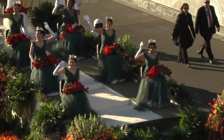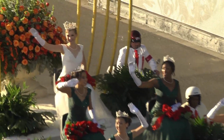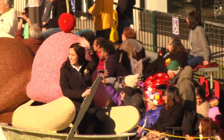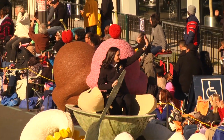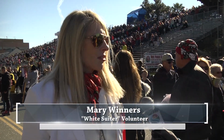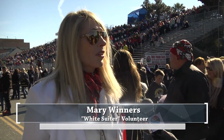So I says it's all part of the Pasadena experience, viewing the Rose Parade. The Tournament of Roses is an absolutely fantastic organization. The parade really puts Pasadena in an absolutely wonderful spotlight. January in Pasadena never disappoints. Who could ask for even a more beautiful day? It's the best parade in the world, so it's just a great opportunity to be affiliated with really wonderful people.